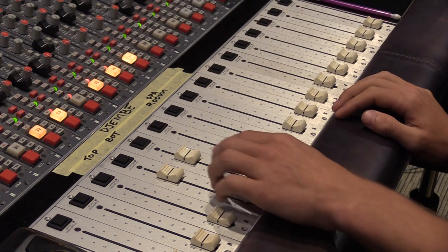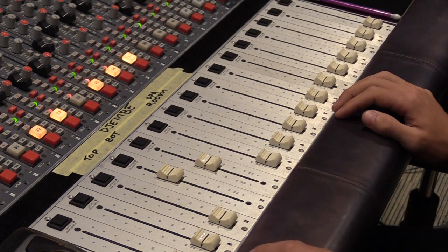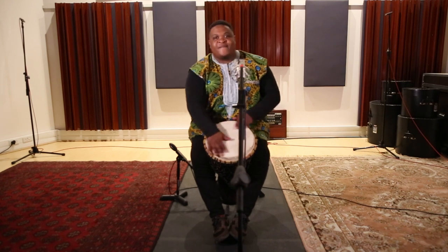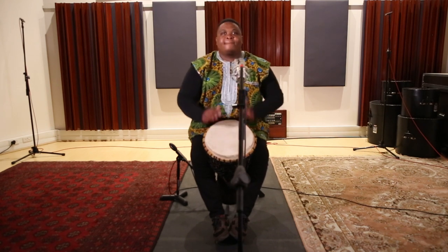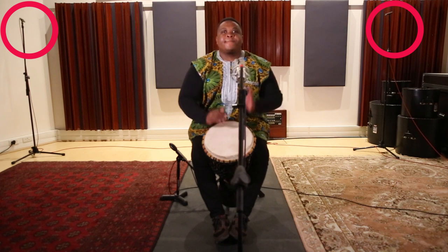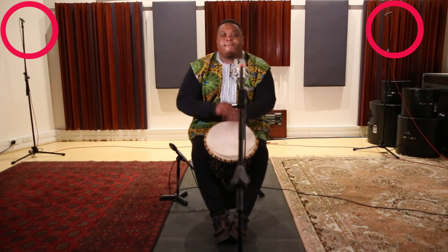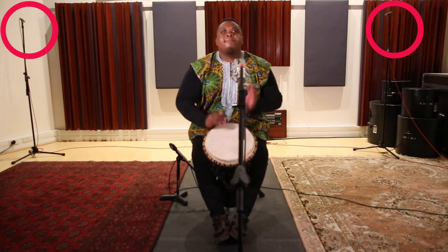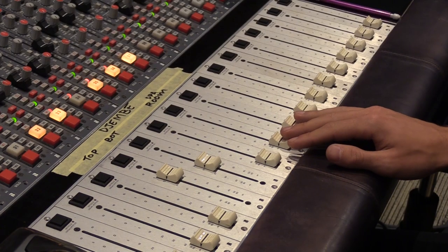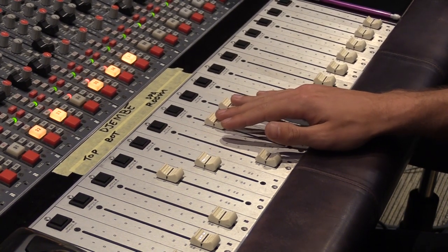You can set the balance between the two to feature more or less space. If you are working in a good sounding room, and it's possible to isolate the sound of the djembe from other instruments, you can use one or two distant mics to capture the sound of the instrument in the room. Here, we are using two omnidirectional DPA microphones to give an idea of the whole space. If you use the pair of distant mics, you can also add that sound in to make a blend of all four mics.